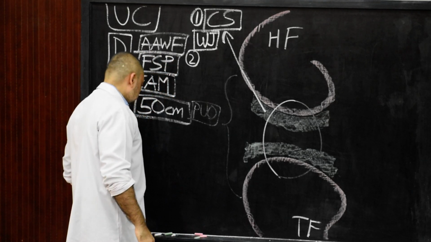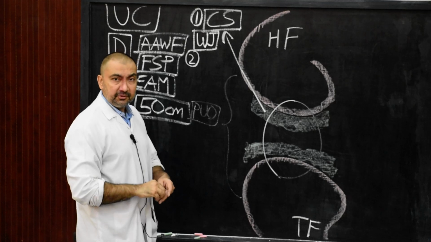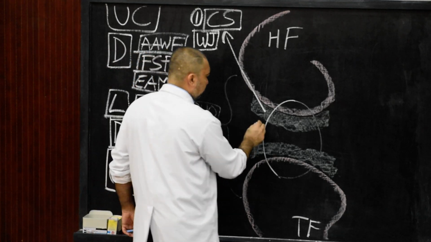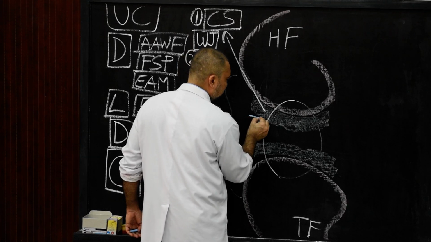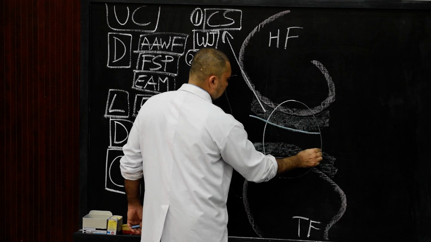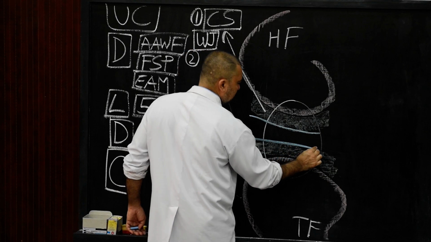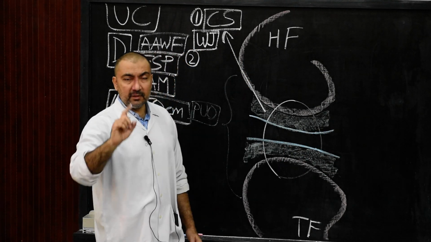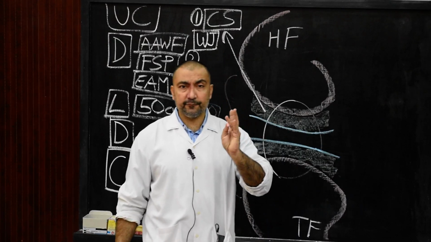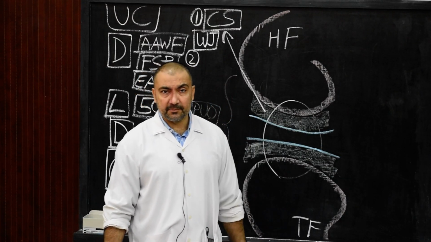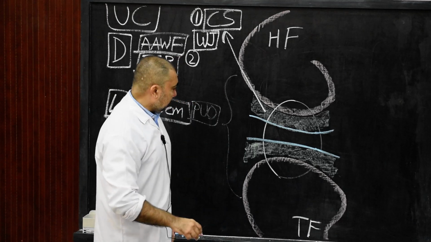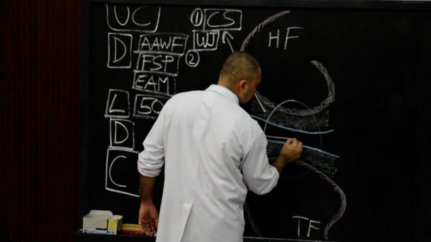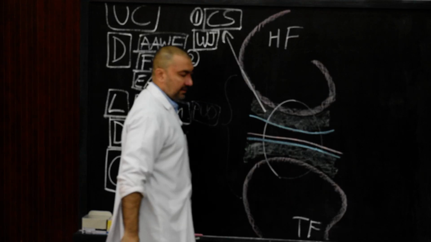For the umbilical arteries, we will use blue color because they carry impure blood. So therefore here we are going to show with this blue color the umbilical arteries. And we are going to show 1 umbilical vein. We are going to use red color for umbilical vein because they carry pure blood. So umbilical vein, we are going to show, this is umbilical vein.